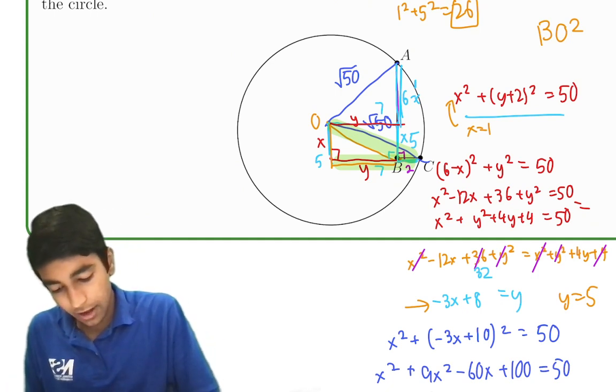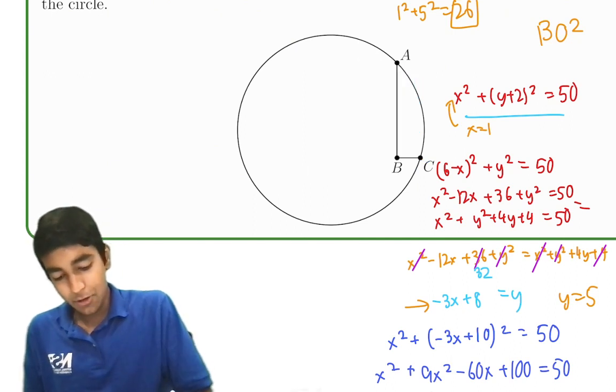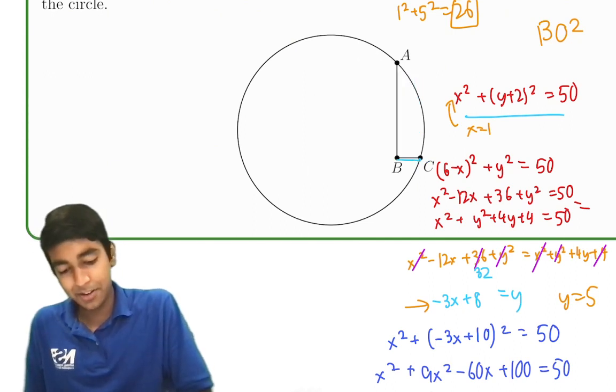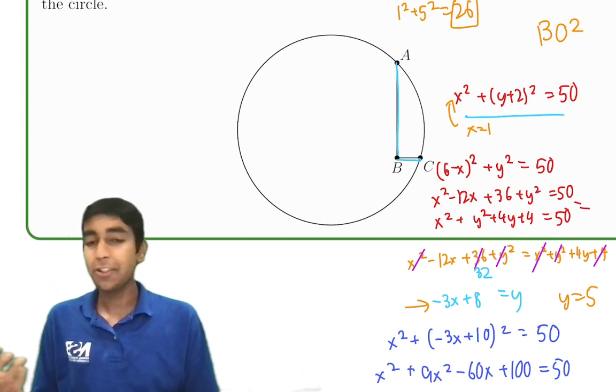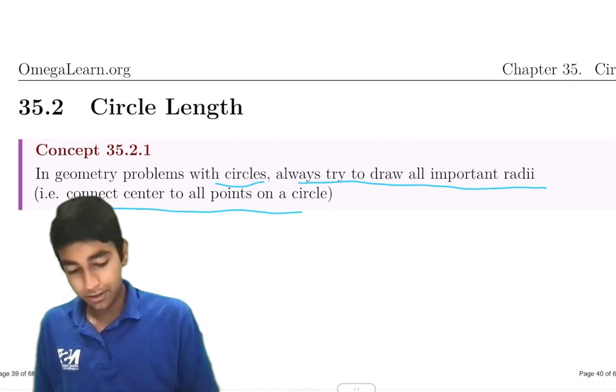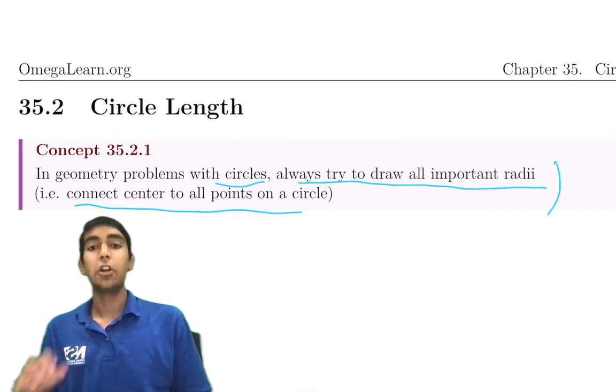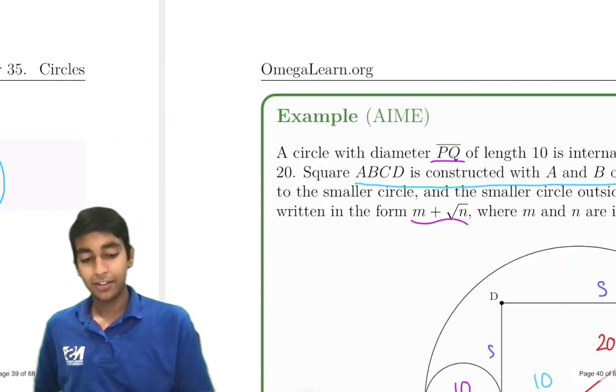These types of problems are really cool because it seems so complex at first. I mean, if we ignore all this stuff, it's not seem complex at all, but it seems just out of the blue. What is this segment? What is that segment? But when you draw the radii, everything makes so much more sense. And that's why I've been stressing this the whole video. This technique. Which is the most important thing to take away. Draw all important radii from the center of the circle.